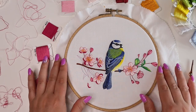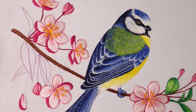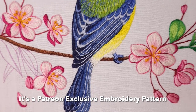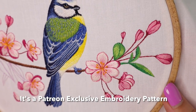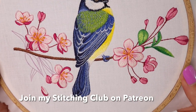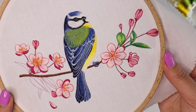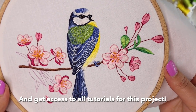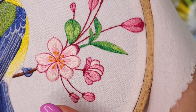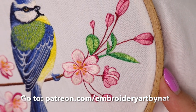So that's how I stitched the bird leg and what I learned. I hope you liked my video tutorial and I hope you also learned something and practiced. If you want to try your hand in thread painting and learn how to stitch this bird, join my stitching club on Patreon — link in the video description below. All the patterns, instructions, and real-time video tutorials you can find on my Patreon page. I made super detailed step-by-step progress shots and written explanations — you will see every single stitch I made. It's the most advanced and detailed video course you can ever find.